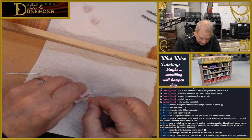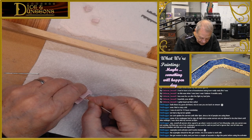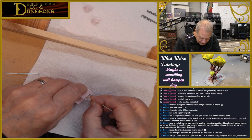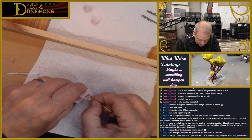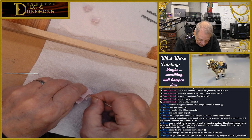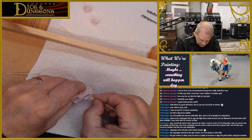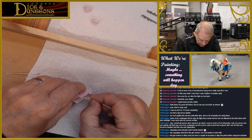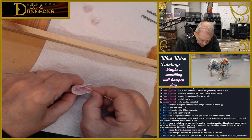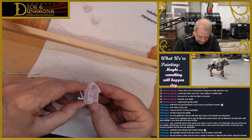I'm just scraping off a little bit of the rubber, the contact cement that oozed on here that might mar the finish when it's painted, and it doesn't really want to come off. I've usually been able to do this pretty successfully, but it's resisting there. I think this will be okay.